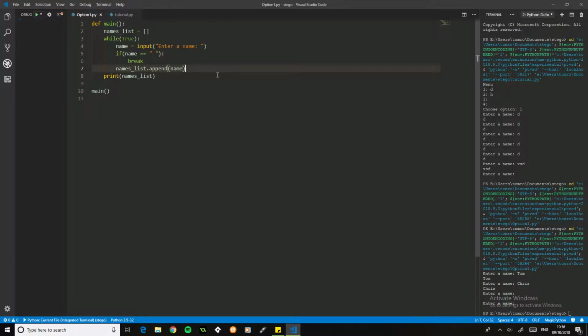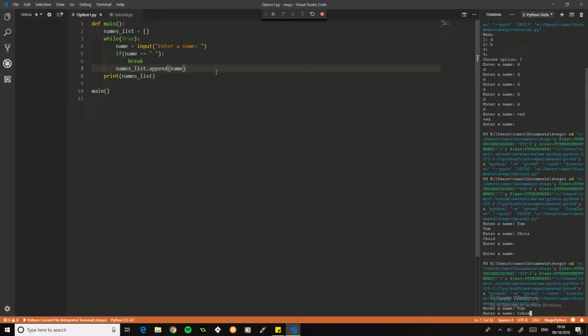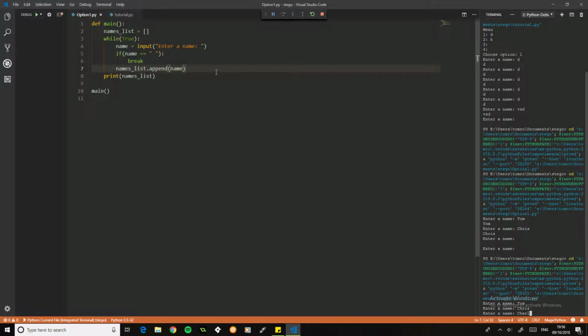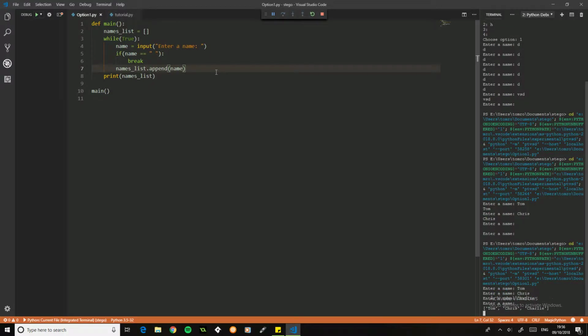So if you give that a run, you should see that it's fundamentally the same program. So if we've got Tom, Chris, Charlie, so we've just got 3, we'll just stick with 3 and then a space. There you go, you can see our list, and this is exactly how it's been formatted. So it's our brackets, and then quotation marks, because this is a string, comma, next one, comma, next one, close brackets.